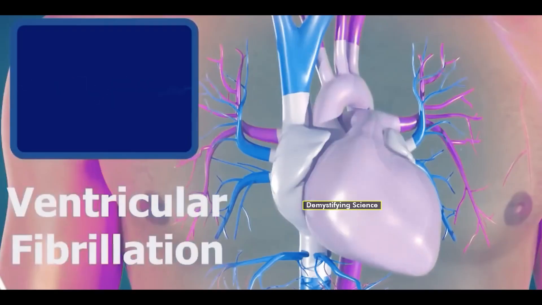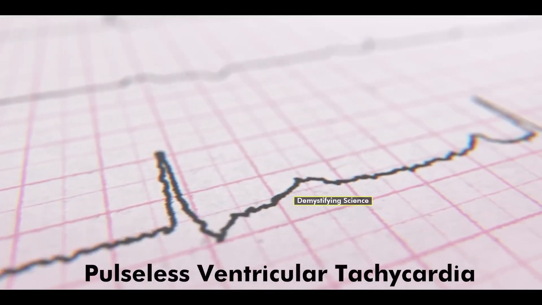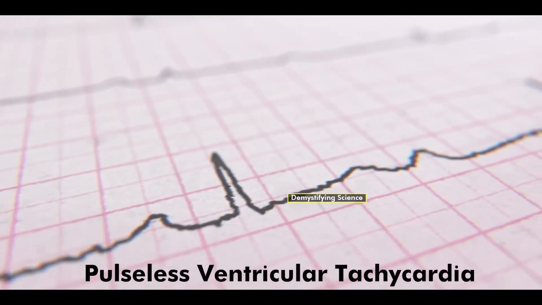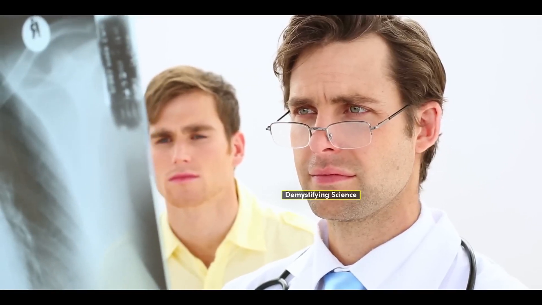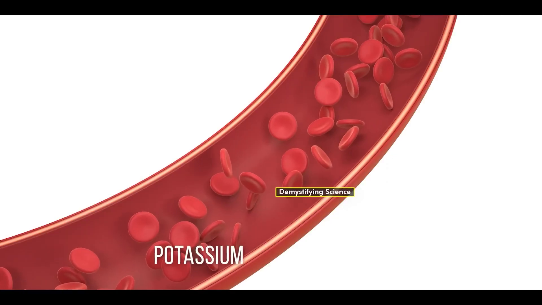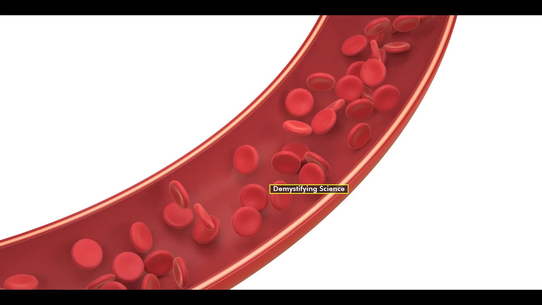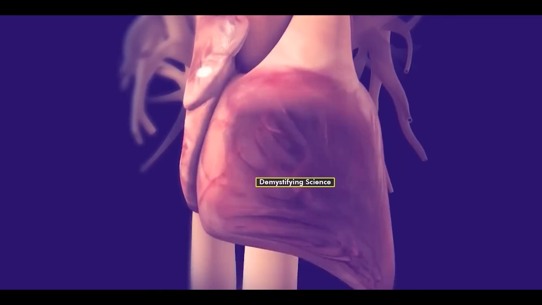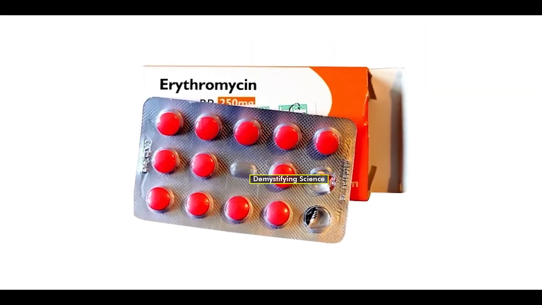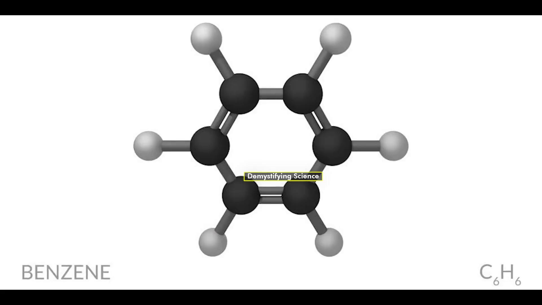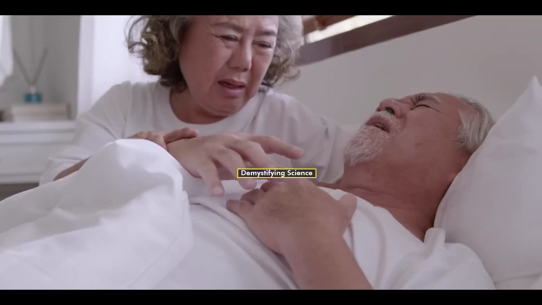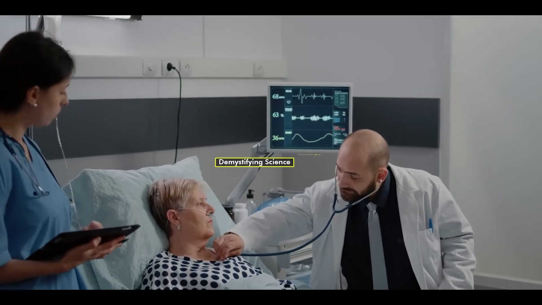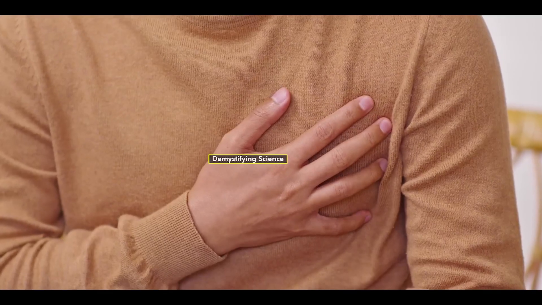Several causes can lead to ventricle fibrillation and pulseless ventricular tachycardia, including significant factors such as lack of electrolytes like potassium in the blood, drugs and chemicals that can make heart rhythms in the ventricles abnormal, such as erythromicin, methadone, and benzene, and certain heart diseases like congenital heart defects, heart attacks, and cardiomyopathy.